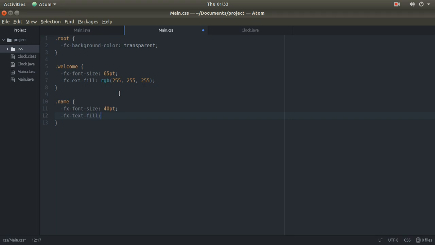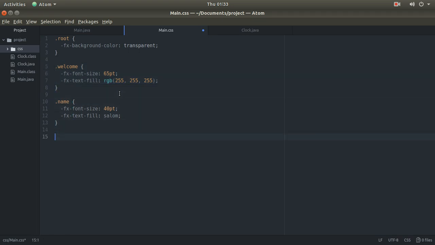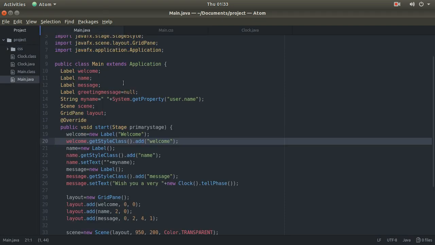I should have copied the entire text, and let the color be salmon, and the spelling is actually text, and I'm going to copy everything from here. No, from here. I should have done this from the very starting. Message, let it be 40 points again, and the color will be 255. Okay, save this thing.